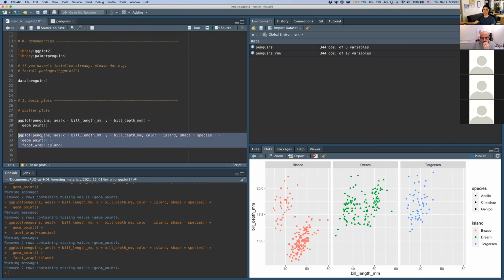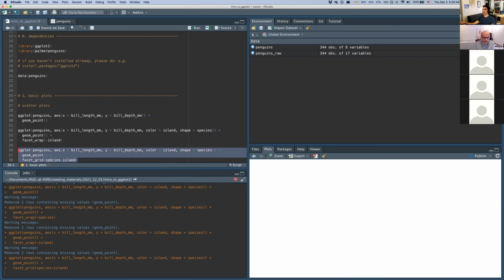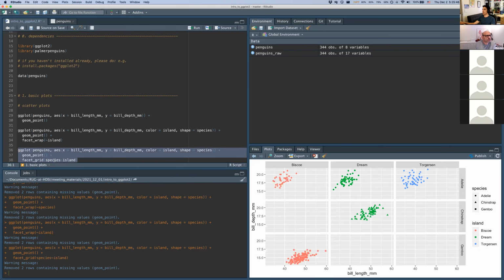The other thing that we could do is, let me show you how facet grid works. So facet wrap will basically just wrap your variables as is convenient. Facet grid is a little bit more specific. It says that I specifically want this variable to go in the faceted rows and this variable in the faceted columns. So I could specify, for example, faceting, I think this is the rows by the species and the columns by the island. So now I'm seeing the data, again, a little bit more stratified.